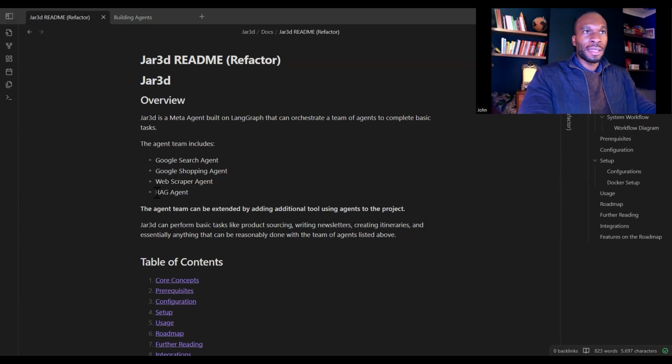And it also has access to an agent that can do specific retrieval augmented generation on a URL or set of URLs. So this is where we want to get specific content from a website or from a PDF that might be hosted on the internet.